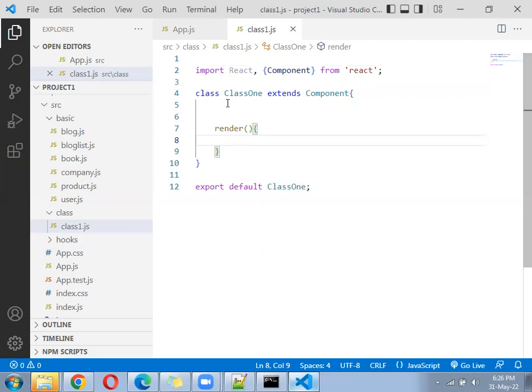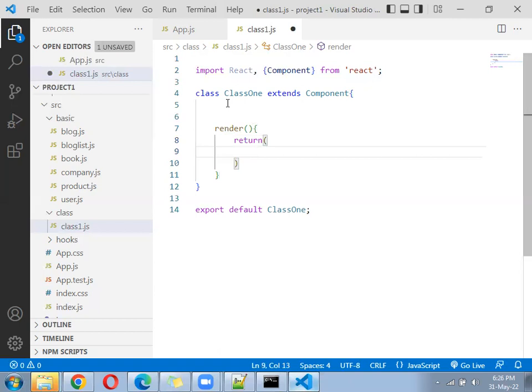In the function component, we wrote return directly, but in the class component, only return will not help you. You have to write the function called render. The render function is also going to return.